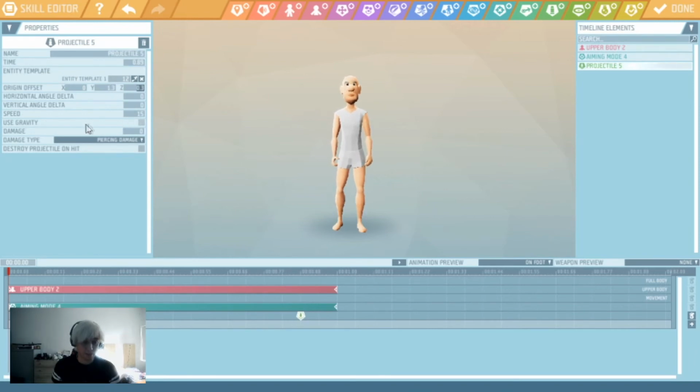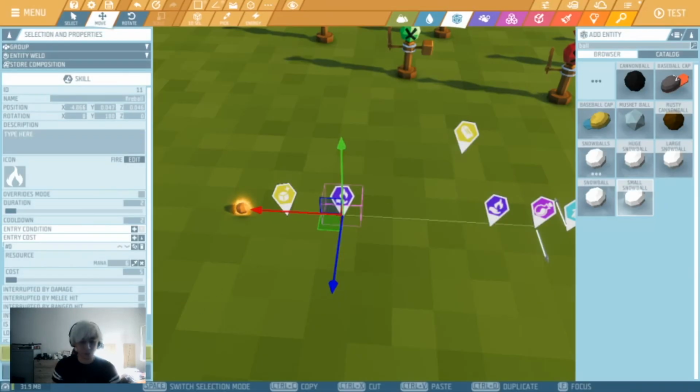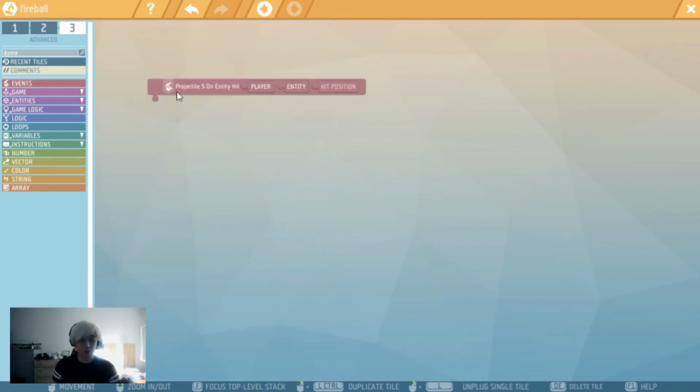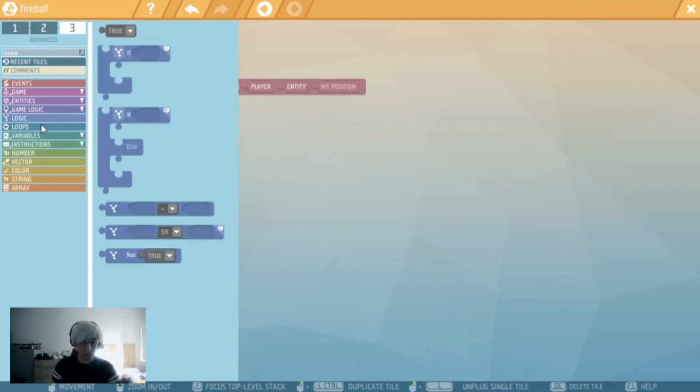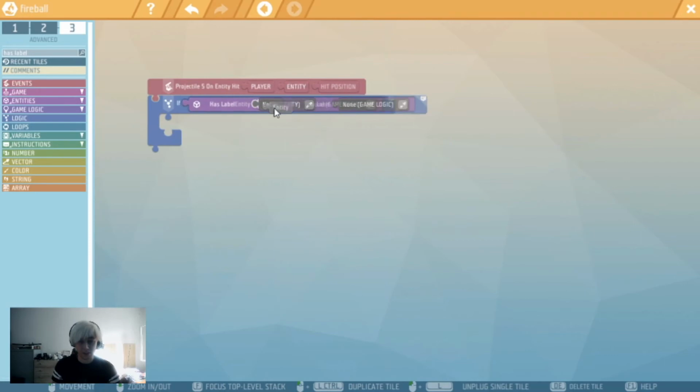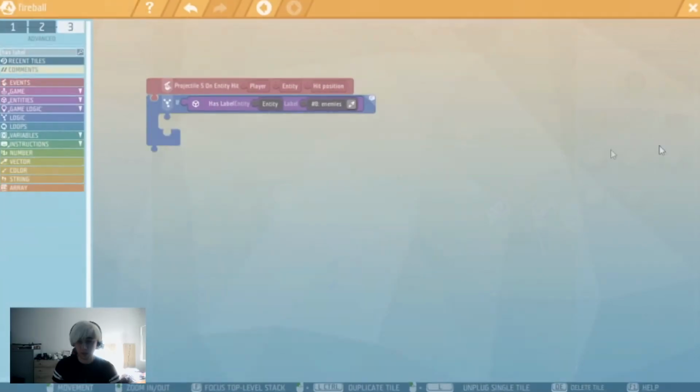We don't want to use gravity, because why would fireball use gravity? And damage is gonna have like what, 20. We are gonna destroy the projectile on hit, but I can already see a problem with this, since we've said that we only want to damage our foes and not our friends. Sorry about that. Because the projectile is always gonna damage, right? So what we might need in this case is say that damage is gonna be 0, and go into the scripting, and you can see that there is a projectile hit here, and we can do the same check we did in the first skill, where we just check that if the entity target has label enemy, we are gonna deal damage.